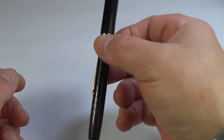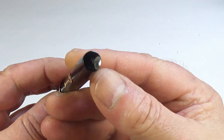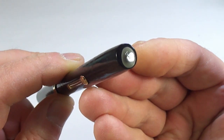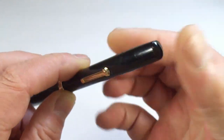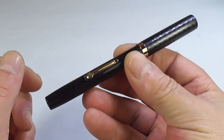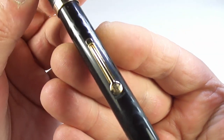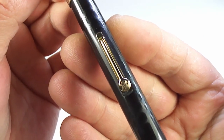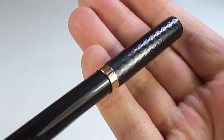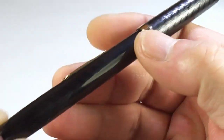So let's put that to one side, and here we've got the fountain pen. In case you haven't guessed, let's take you straight to the end of the barrel there, and you should be able to see the number 52. So what we've got is a Waterman's number 52 fountain pen and pencil set. It comes with this box lever, what we term a spoon lever. You can see it's got the Ideal logo to the end of the lever there. Also, you'll notice this has a black chasing pattern, not as pronounced as the pencil, but as you can see, it's still there.